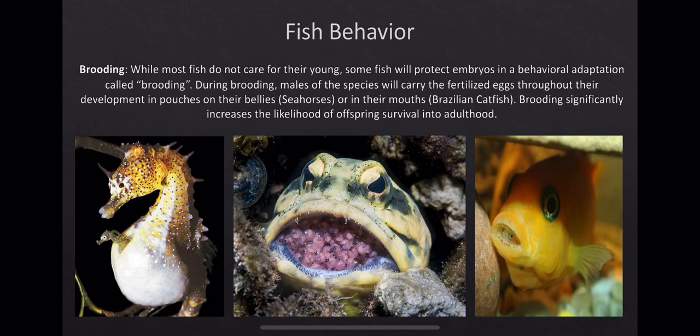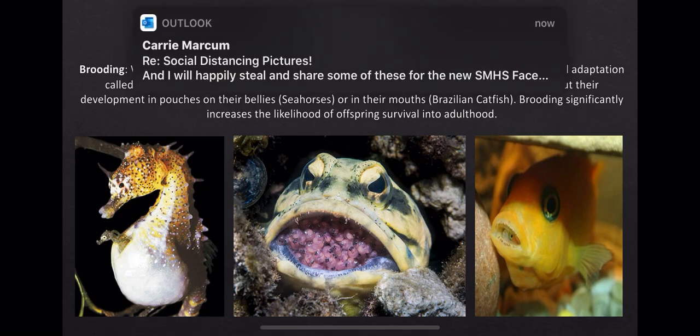In terms of behavior, we're going to talk about 3 final things: brooding, schooling, and shoaling. Brooding is a behavioral adaptation that allows for some parental care of organisms. You're going to see it in seahorses, other fish, and typically it's done by the males of the species, which is actually really interesting. So male seahorses have a pouch on their belly where the juveniles will kind of chill and hang out until they're ready to survive on their own. Some fish will store their fertilized eggs in their mouth, and it just increases the likelihood of survival. So in organisms that have this, there is a much higher juvenile or egg to adult survival rate.